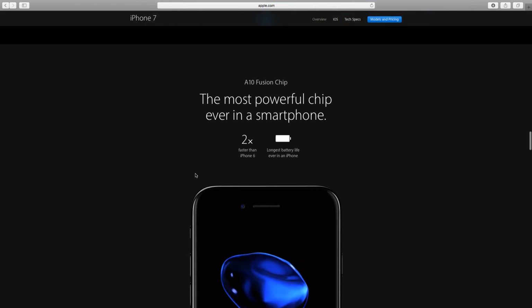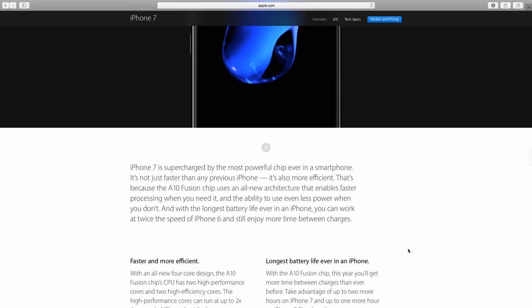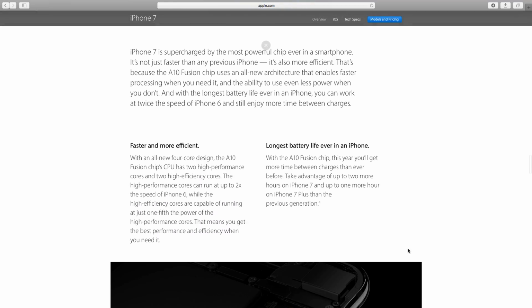And then we've got the battery life increase and then the phasing out of the 16GB model. So for the battery life, you can expect up to 2 hours extra battery life on the iPhone 7, and then up to 1 hour extra battery life on the iPhone 7 Plus. Now you can record in 4K with no trouble because you can go ahead and buy the 256GB option. Brilliant, go ahead and get that. I think that's a good idea.